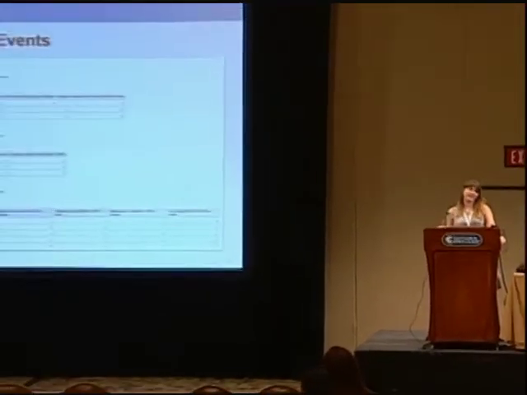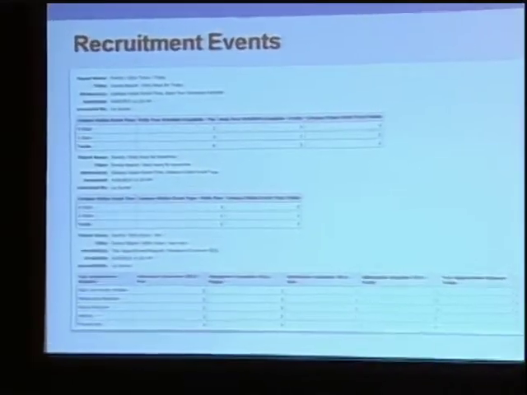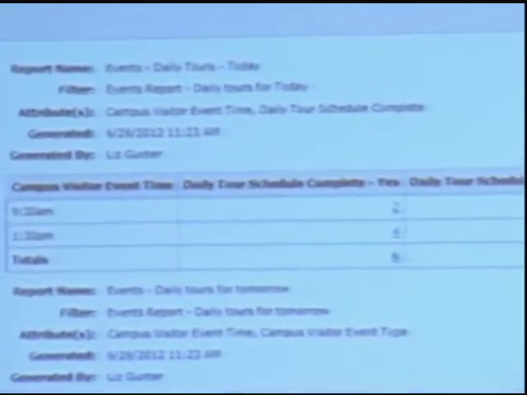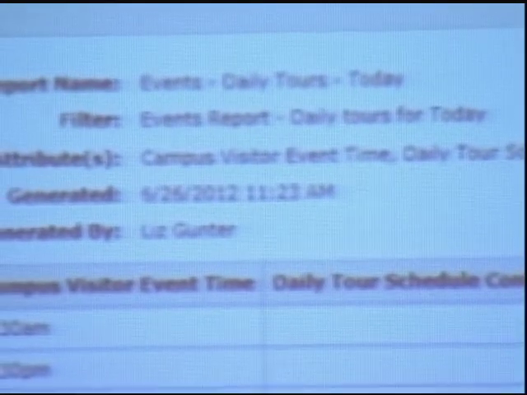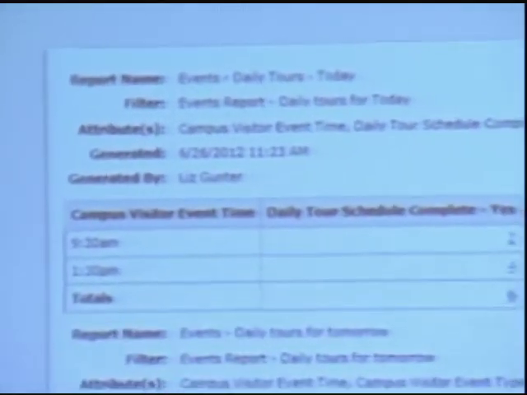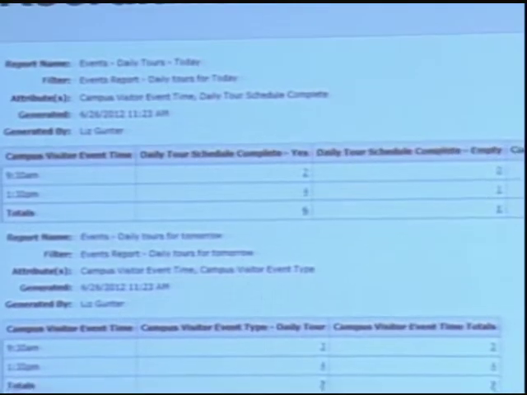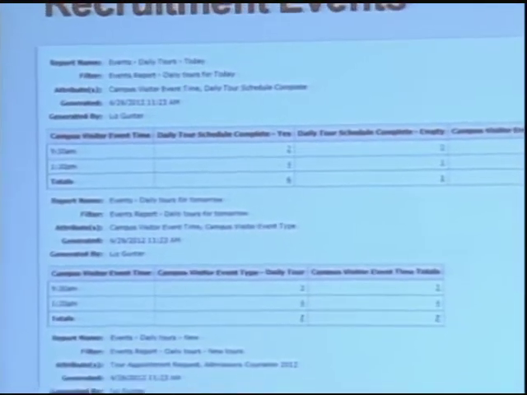We all offer daily tours of some type, and this is our reporting structure for our daily tours. So our campus visit coordinator on campus, that's the individual that actually sets up those appointments and then gets faculty appointments and really customizes that experience for our students. That individual is in here daily, looking at what's going on, what's coming down the pipeline for campus visits, and it really allows us to allocate our resources appropriately in that area.